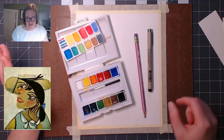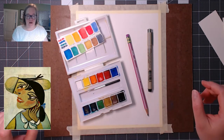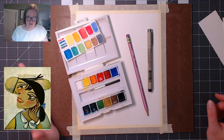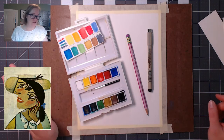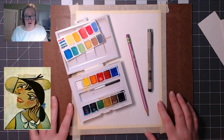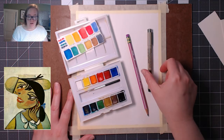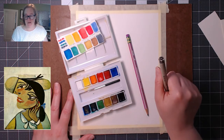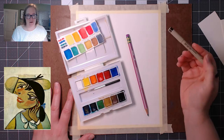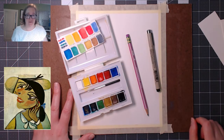For this one, you will need at minimum a pencil with an eraser — a good eraser. You'll want something to color it with. I'm using watercolors, but you can use crayons, colored pencils, markers, or whatever you have around. You'll also need some paper; I'm using watercolor paper. And you'll want a pen at the end — you can do it with dark paint, but it'll be a lot easier to put some of these lines in with a pen.